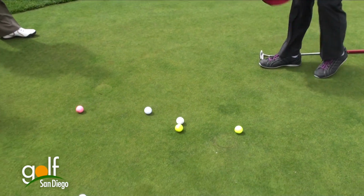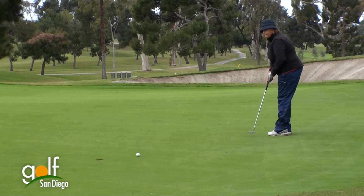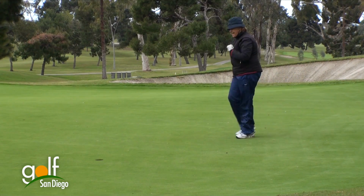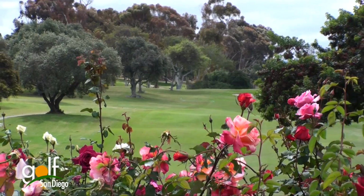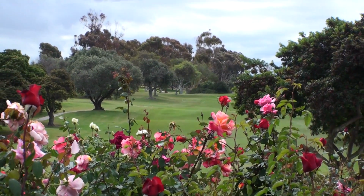And so all of a sudden you have women coming out that maybe they were working or raising kids or doing those things, and they didn't have the opportunity to start playing maybe when their husbands or significant others started playing. And all of a sudden they're interested, they're here, they want to learn, and we're here to help them enjoy this place. Liz has enjoyed this lovely place for a long time, and here's one of her favorite holes.